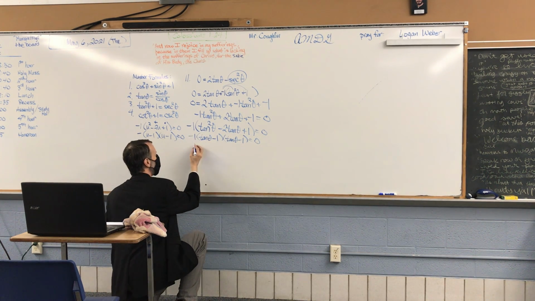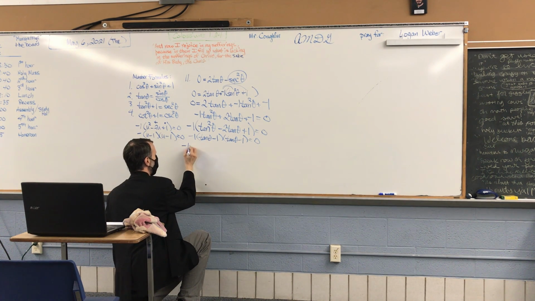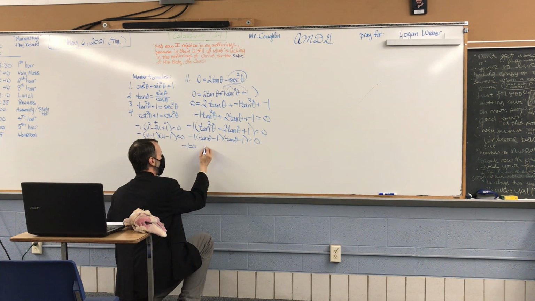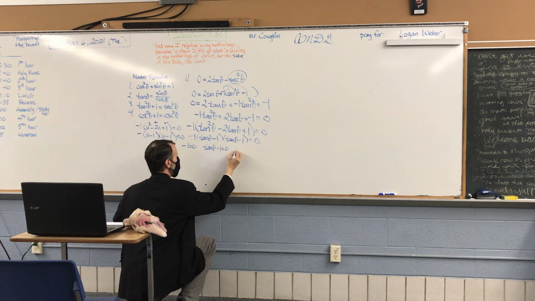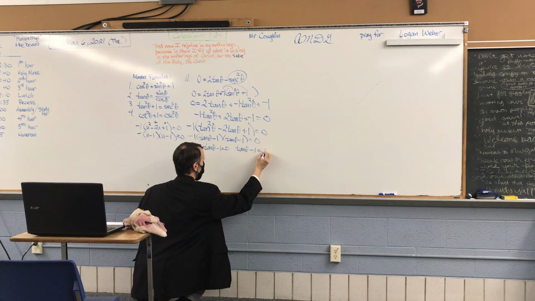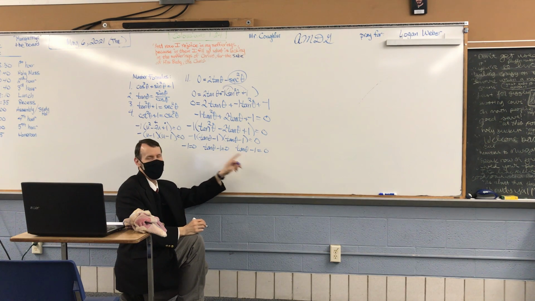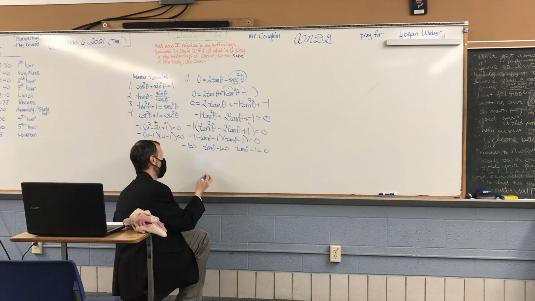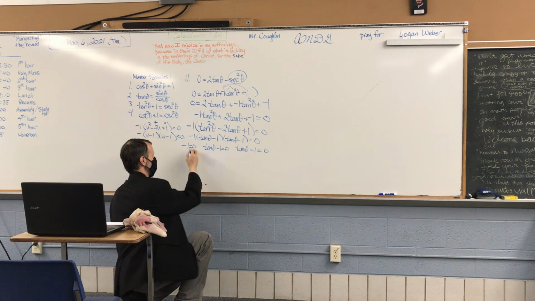So, we've got three things multiplied, set them equal to 0. -1 equals 0, which is going to be a dud. Tangent of theta minus 1 equals 0. And tangent of theta minus 1 equals 0. Notice you're going to get a duplicate answer. Totally okay, but you don't have to write it twice unless you want to. When is -1 equal to 0? Well, never. You can just throw it away.